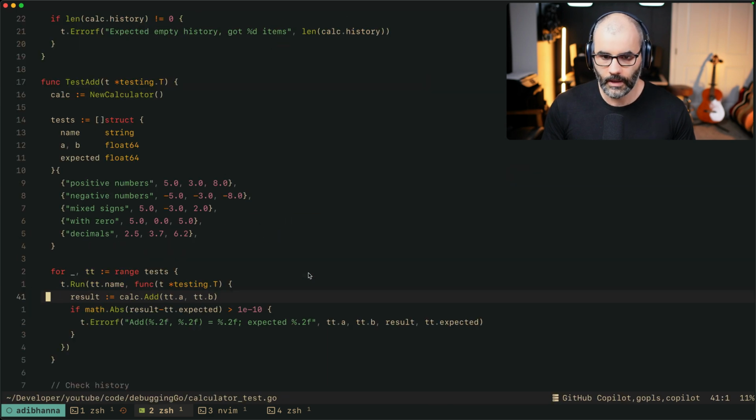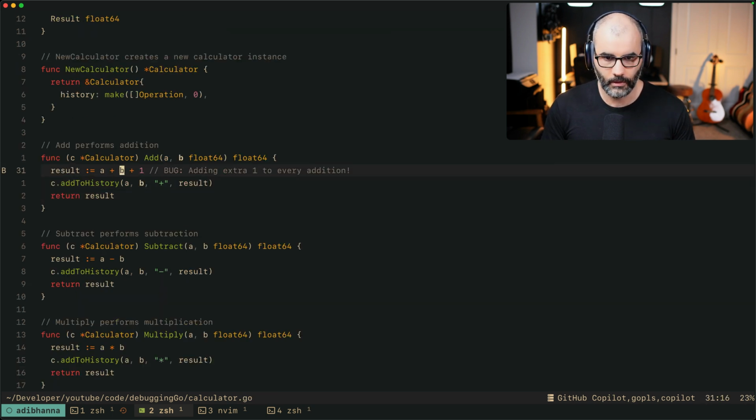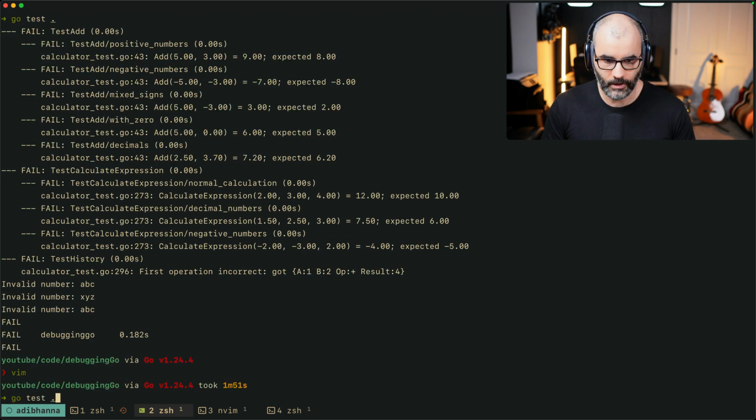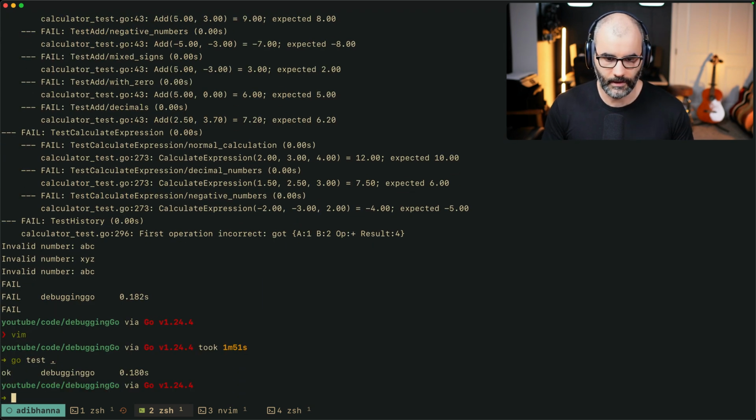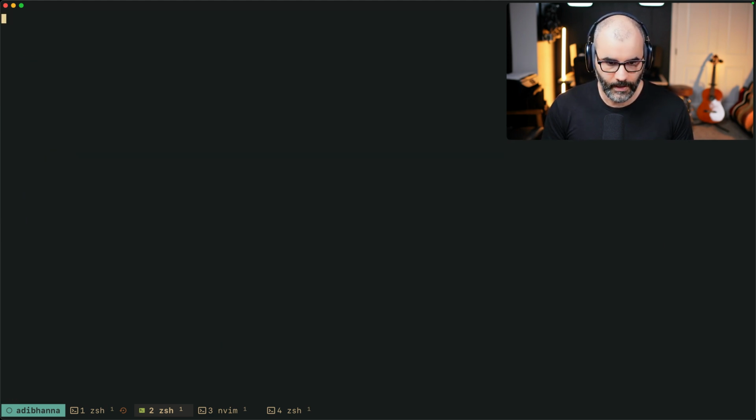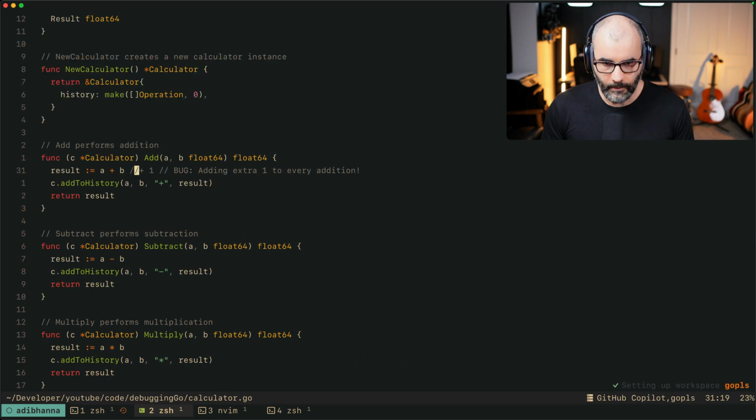So now once you use the debugger to identify the problem, you can go back to your code, go back here, remove this thing from here, and then essentially run your tests again, and you can tell that this thing is working. So that's really the basics of debugging. And you can do other stuff with it. So for example, if I open up this again, let me show you this quickly.